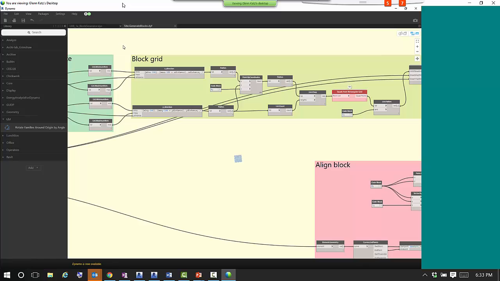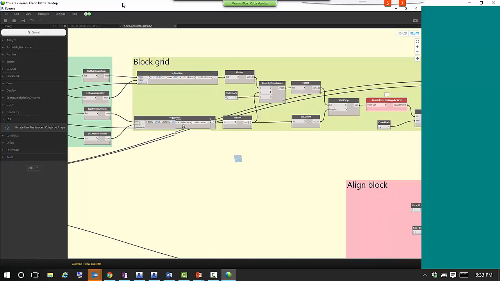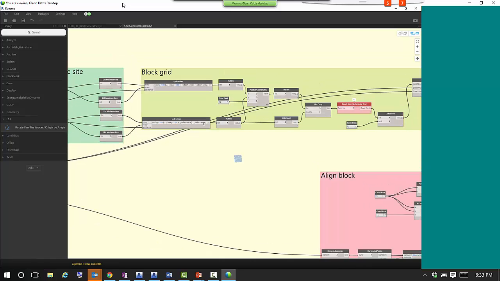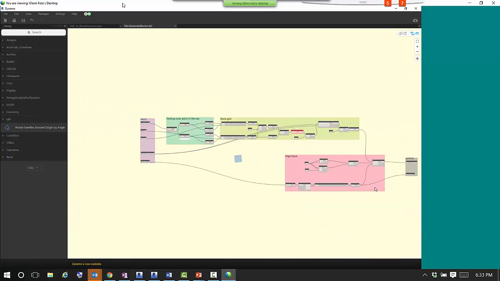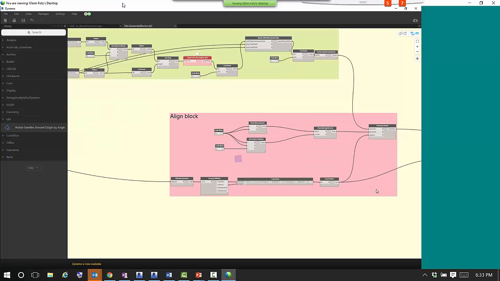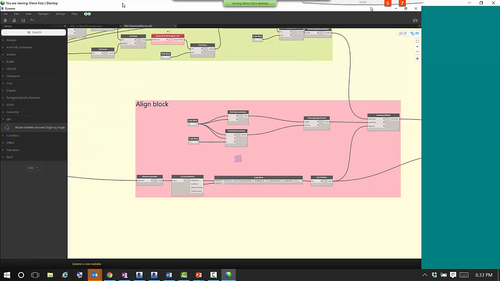One thing that happens down there at the bottom is this thing that says align block. That's something we had to do at the tail end because our version of a rectangular block and how the site is actually oriented sometimes get out of whack with each other. So we had to have the ability to select some line that would determine what the rectangular grid would follow.